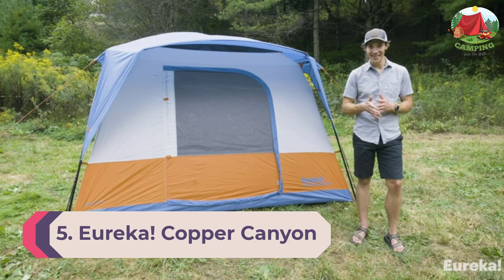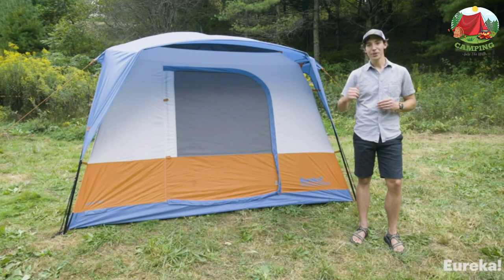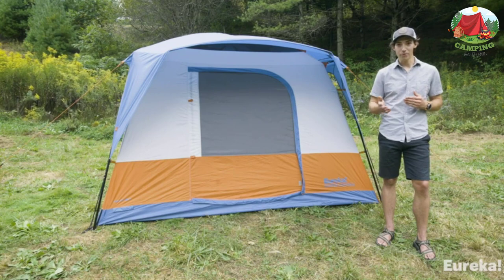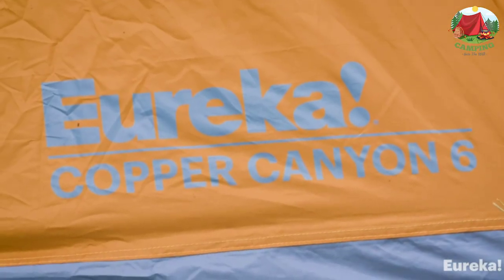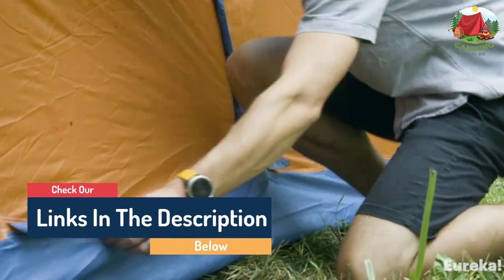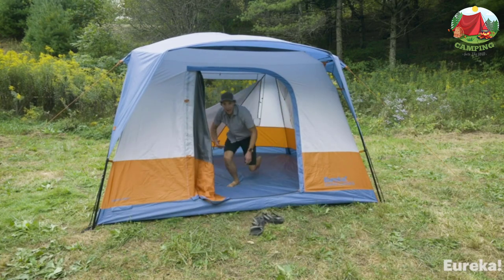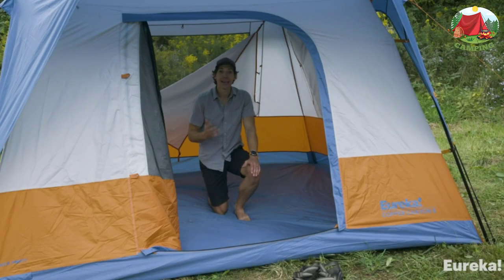Number 5: Eureka Copper Canyon LX, three season six-person camping tent. Easy setup, smart features, and full standing height make it Eureka's most livable family car camping tent. The durable steel and fiberglass frame features pole sleeves, corner hubs, and quick clips for easy assembly. Steep walls create lots of standing room, ideal when camping with air mattresses and cots. Two massive doors at front and rear, large mesh windows with waterproof curtains, and extended fly coverage over the door provide extra weather protection. A zipper power port lets you run an extension cord inside. Measures 13 x 10 feet and 7 feet tall, weighing 33 pounds 8 ounces.